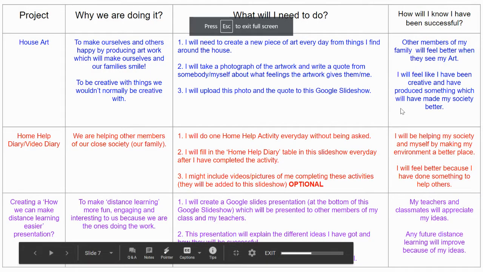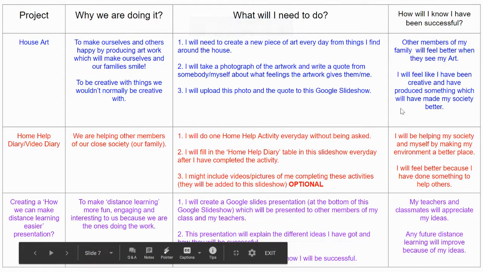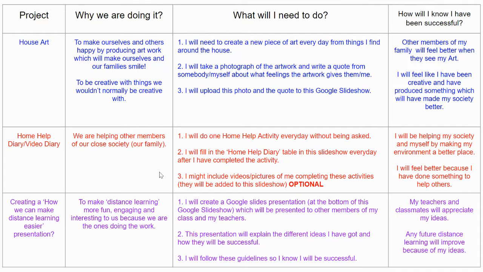Okay, we have our final activity, which is creating a "how we can make distance learning easier" presentation. So this is potentially the most tricky, and this will probably go over. You might not get all parts of this done in one day. It might be that you continue this over 2 or 3 sessions for one idea, or it might be that you have lots of ideas and you're able to do that in one session. Okay, I don't know, it's up to you. We'll talk about that in a moment though.